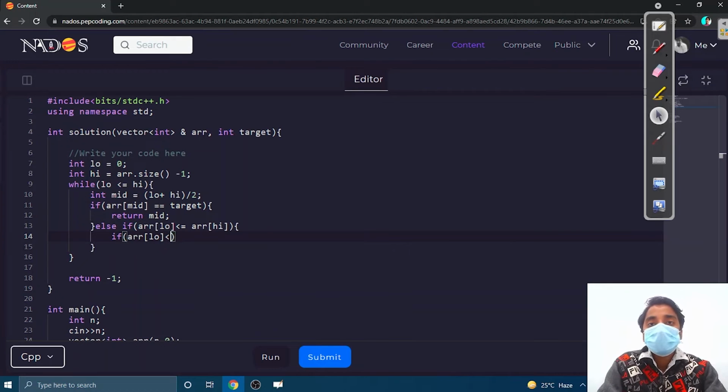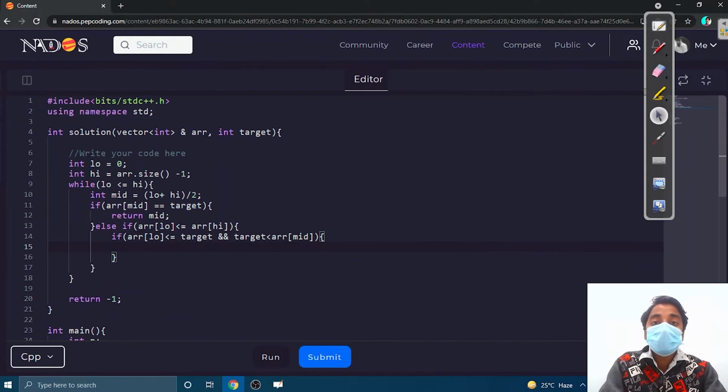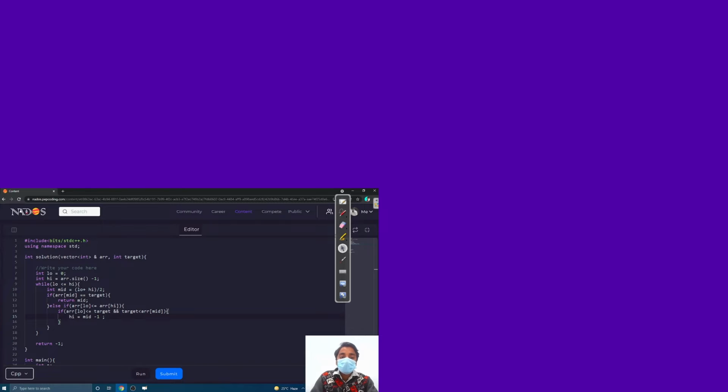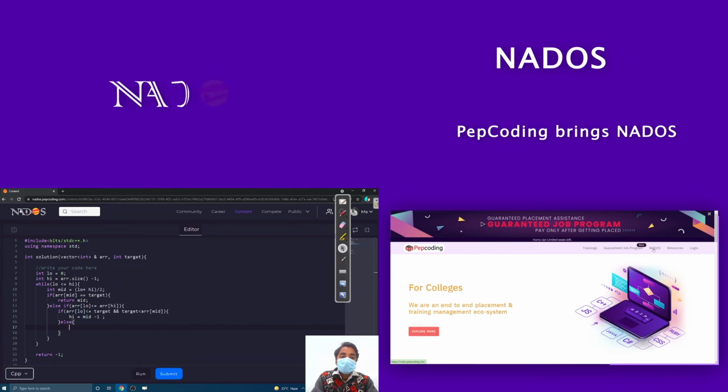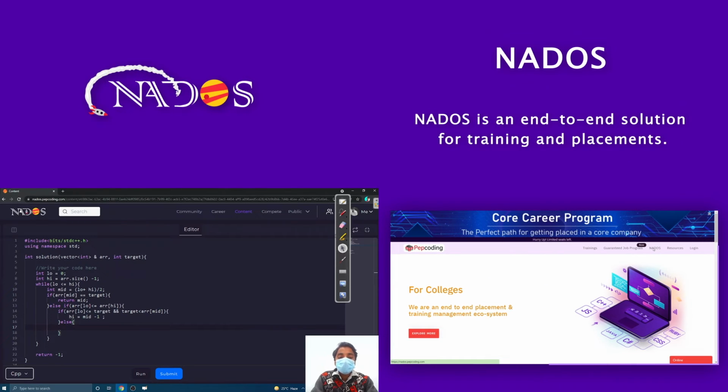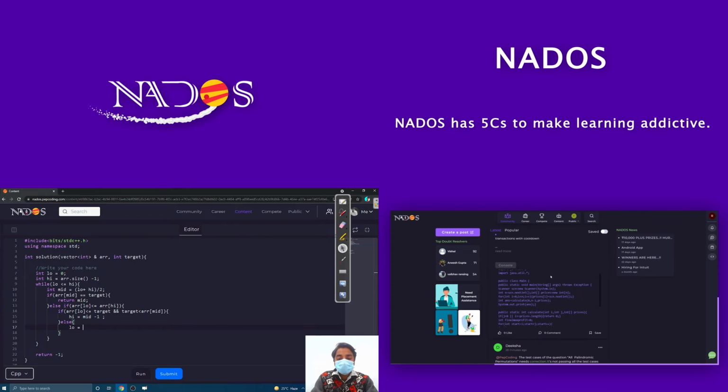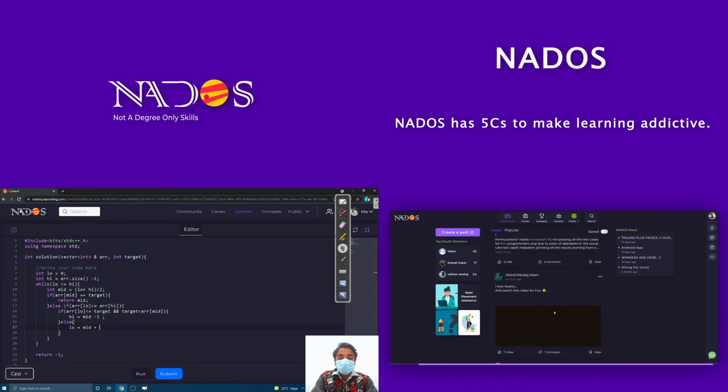For checking the range, our target should be greater than or equal to array at low, and target should be less than array at mid. If this is true, we will move our high to mid minus 1. This means our data will be in the left part from the mid. Else this means we need to go to the right side. This is mid plus 1.